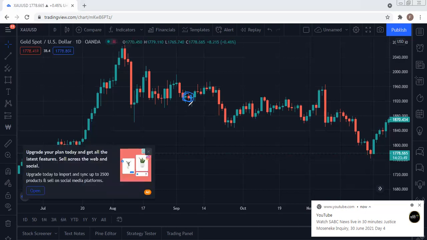So that's it for the reversal candle. You have the dojis: gravestone doji, long-legged doji, and the dragonfly doji. You should be able to spot the dojis on your chart. If you are not able, this is how I work. If you spot a doji and you are doubting, just screenshot and send to me. I'll confirm it, because it's difficult to spot those kinds of dojis on your chart.